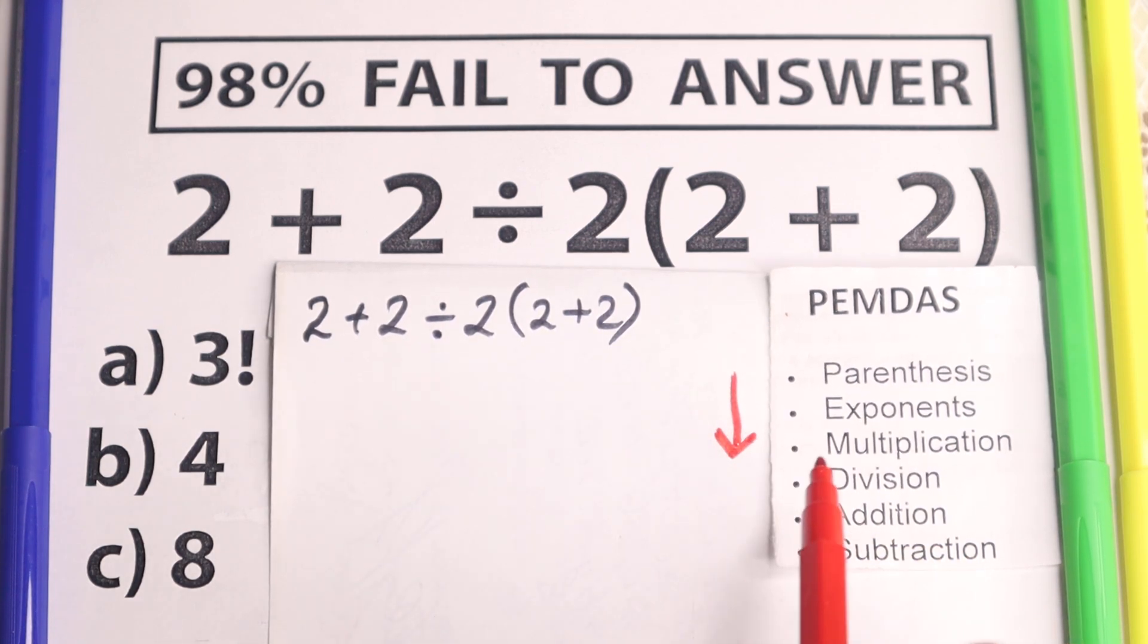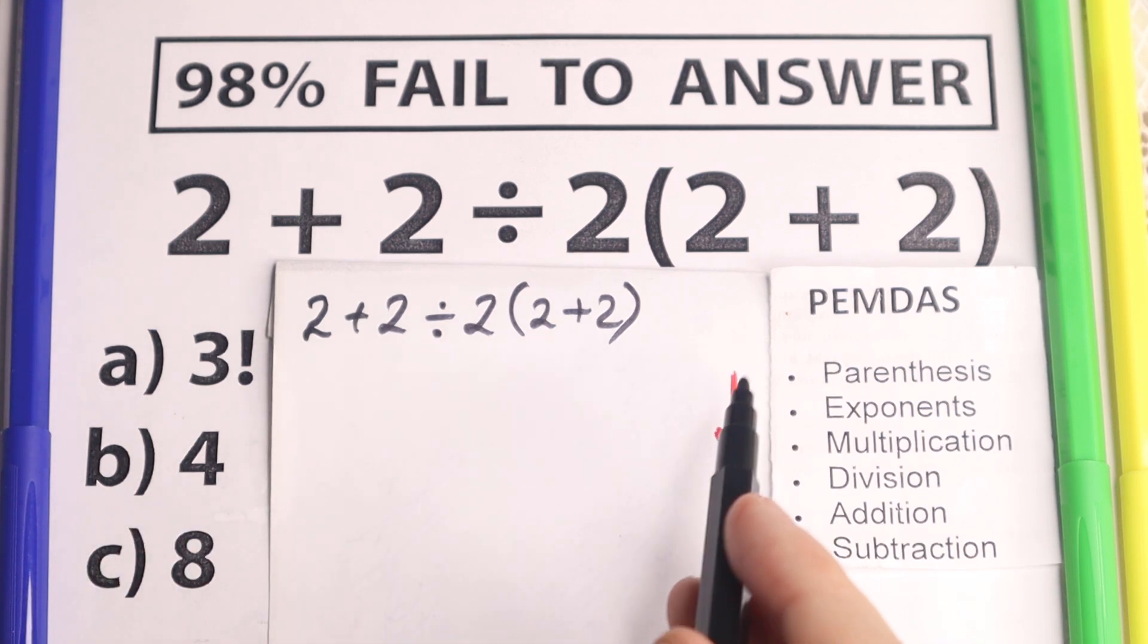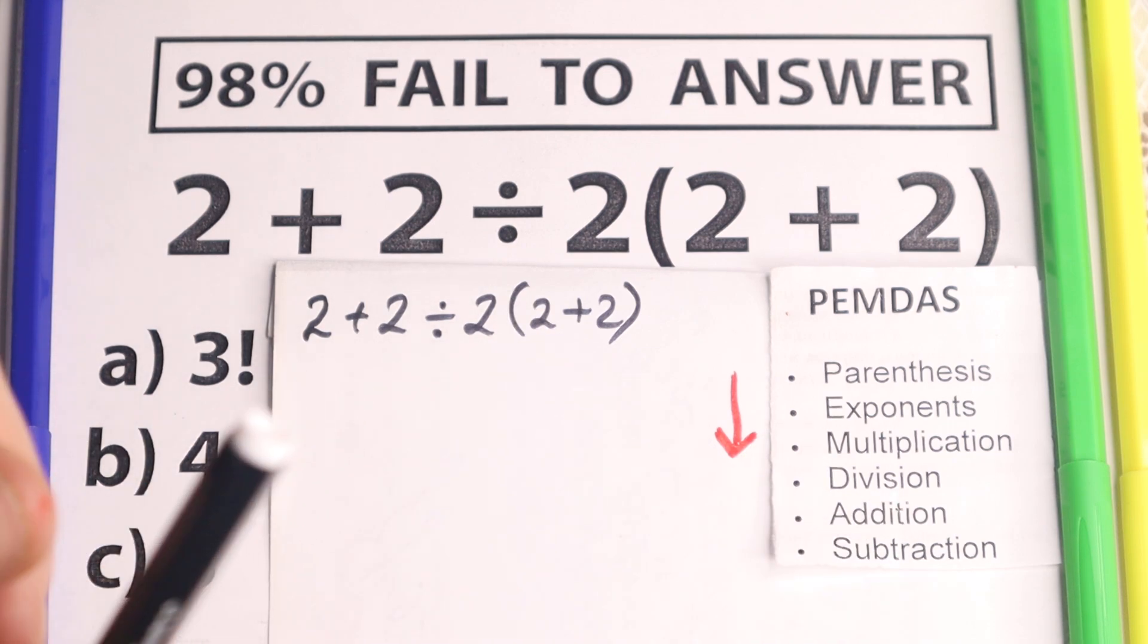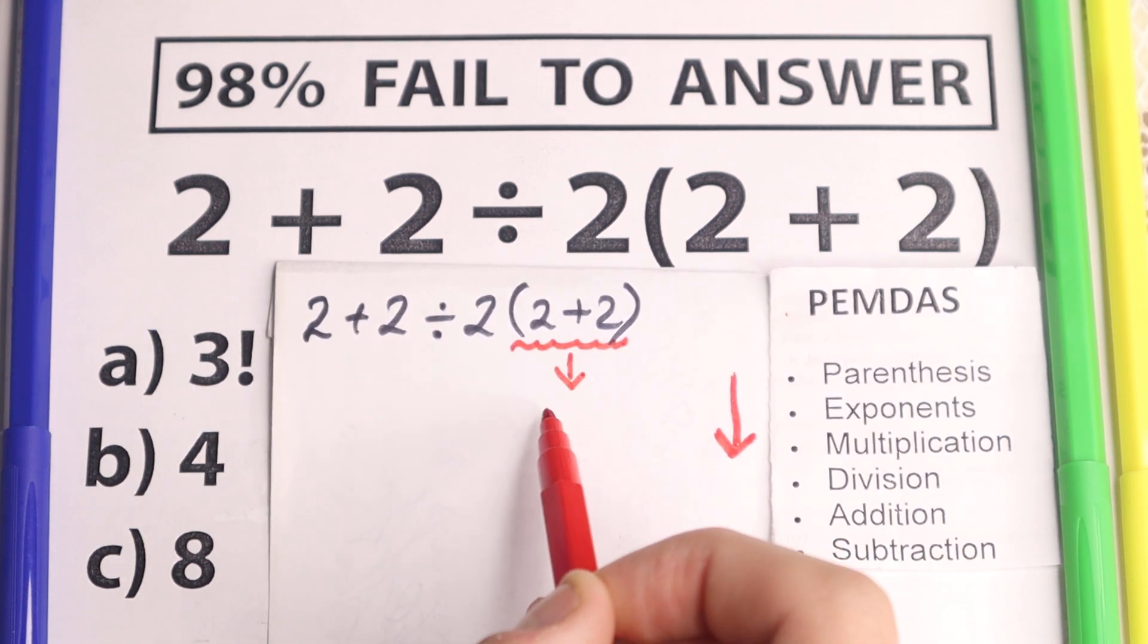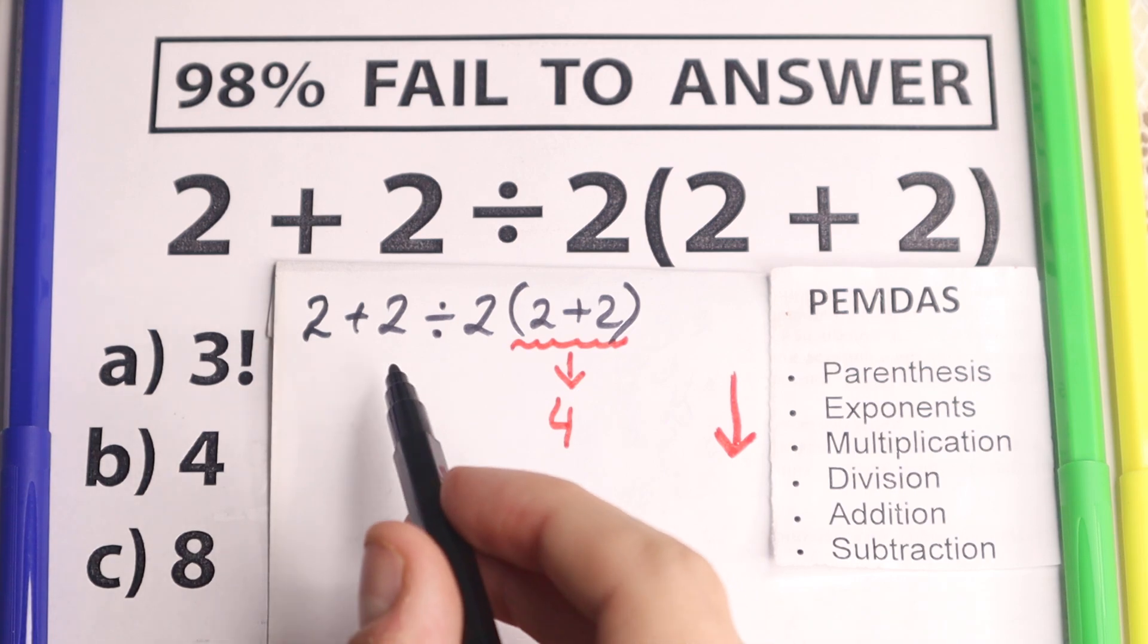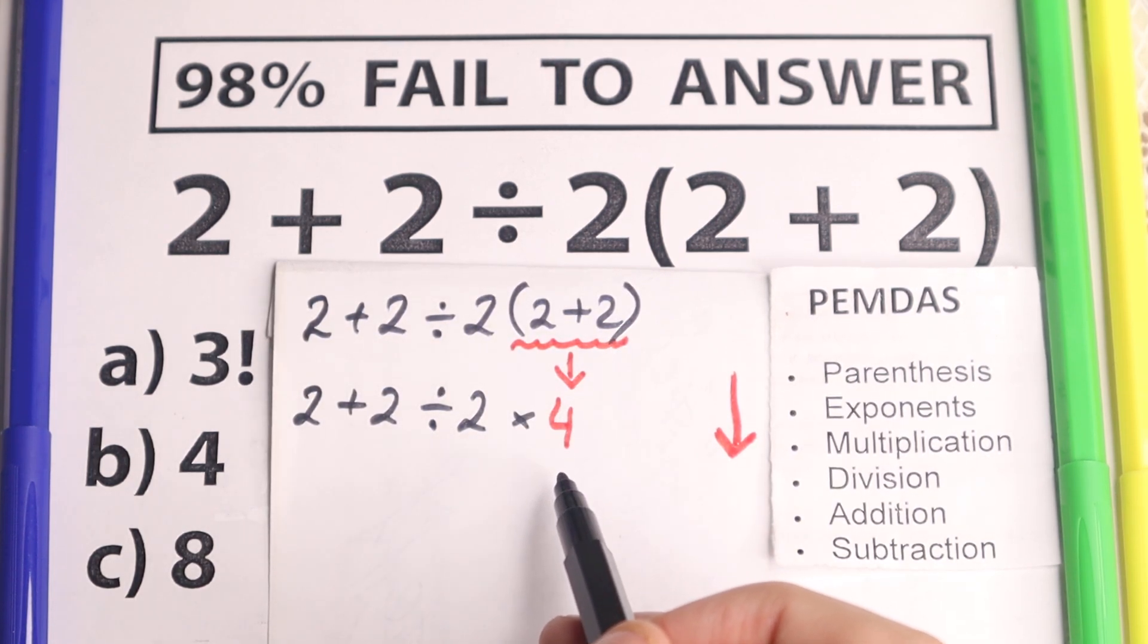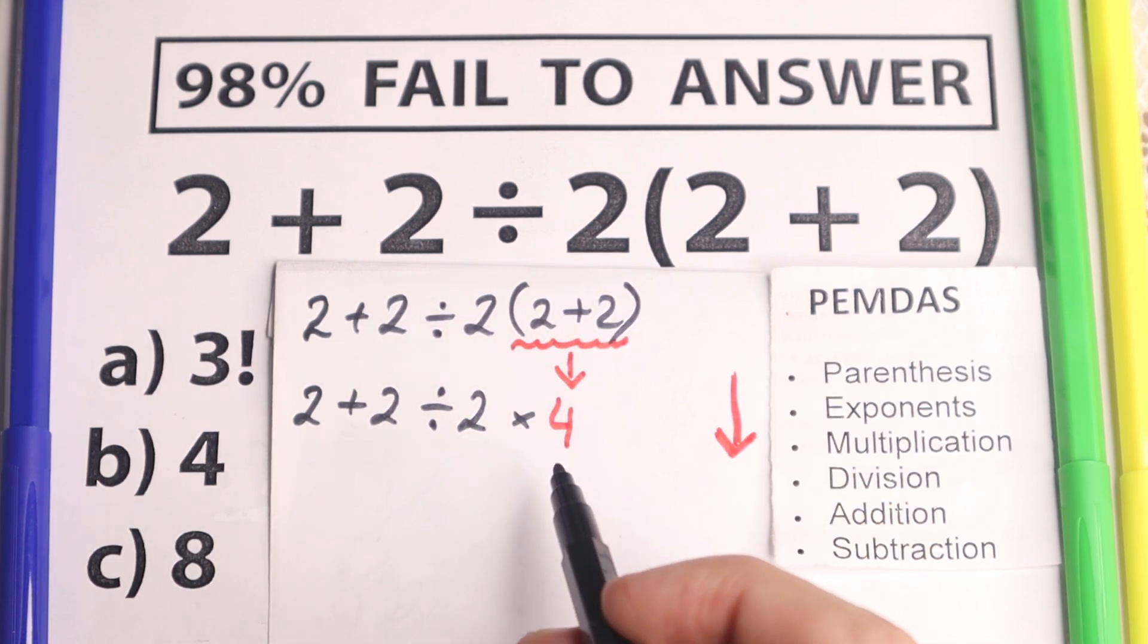This is our first step. So what is the first step according to PEMDAS? Our first step is parenthesis. So are there any parenthesis right here? Let's look at it. Addition, division, no, no, no, yeah, we have parenthesis in the end of our expression. So I take my red pen and we just start with these parenthesis. Because 2 + 2 = 4 and this is our first step according to PEMDAS order of operation. And I write my problem as in the beginning, so 2 + 2 ÷ 2 × 4. So from this expression we have this one which is really great because we skipped this part with parenthesis, we just solved it and let's go to the next part.